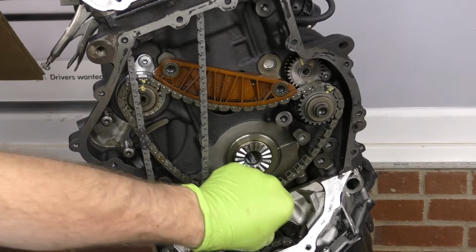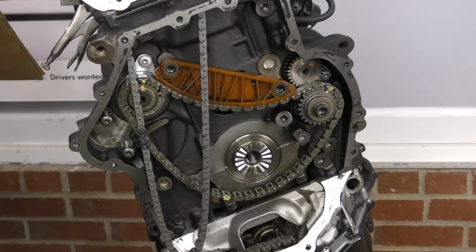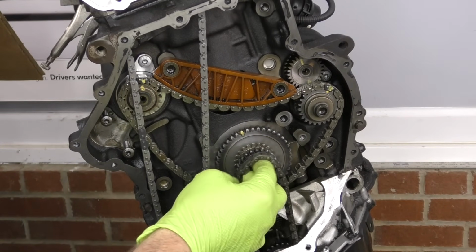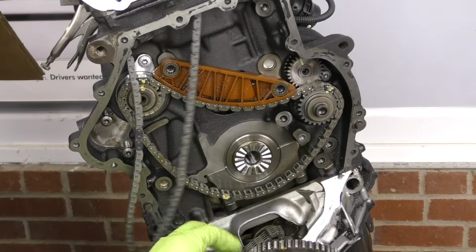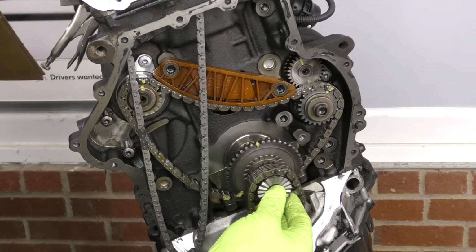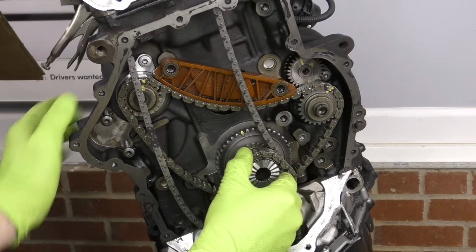So what we're going to do, some of these engines, you can put this gear on and you have enough room to loop the oil pump chain up and over the gear. Others you can't. Usually the way I find out is I forget to do it, and then it doesn't reach, so I have to end up taking it back off. So what I've gotten in the habit of doing at this point is I will take this gear, put the oil pump chain on, get the gear roughly where it's going to go, right about there. I'll put the timing chain through, doesn't matter where, then I'll go ahead and put it on the engine.